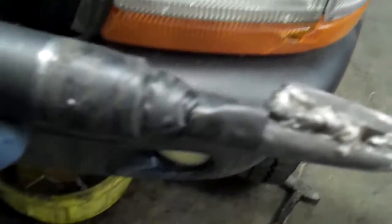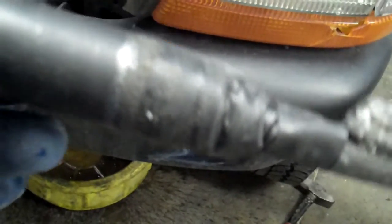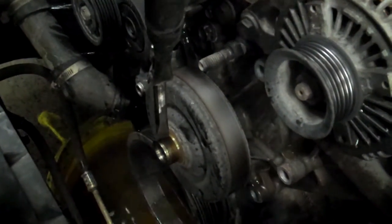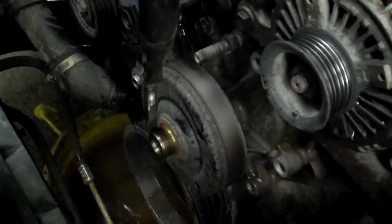So I put all that together with a welder onto a 13mm 1/2-inch drive, and then I have an extension that's taped on. This now allows you to get around the fan clutch and get down in there where you want to be. You want to hit it right about there to rotate.